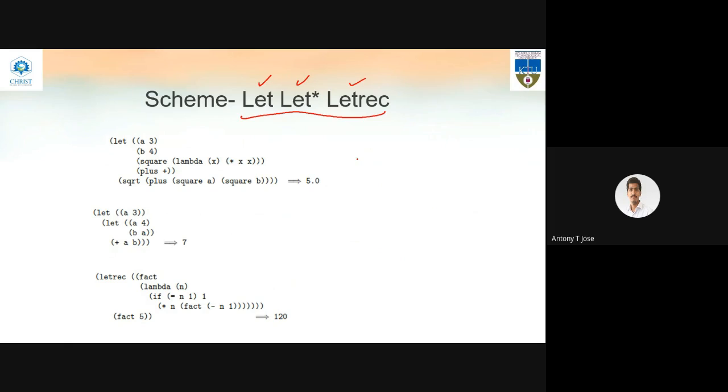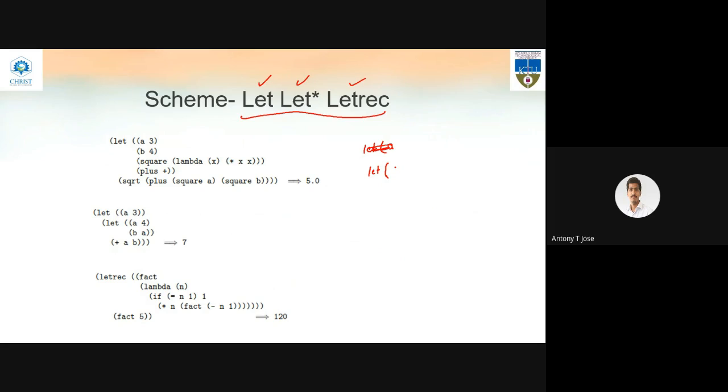So understand this. If I am using let, I have to give A equal to 3. If I am writing let, I will be writing like this: let, and in a bracket I can give a lot of definitions or a lot of assignments.